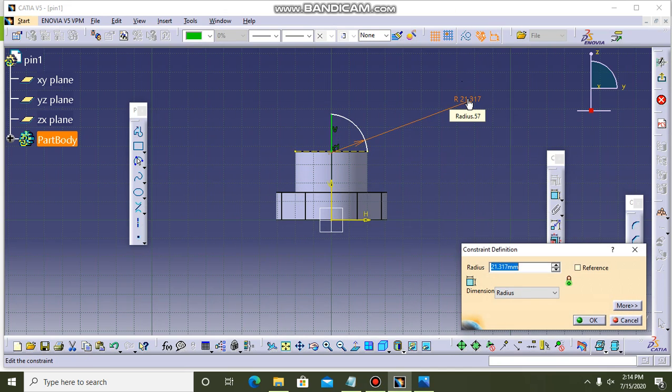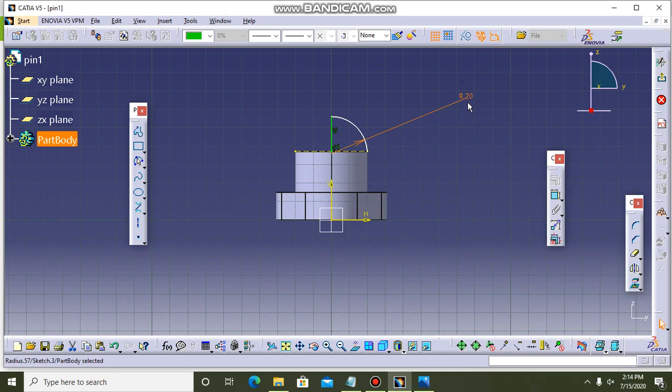We have to make it the radius of 20. Now we have to make this profile a closed profile, or else you will not get the shaft command to be operated. Clear? If you want, you can also delete this reference line. It's no matter.